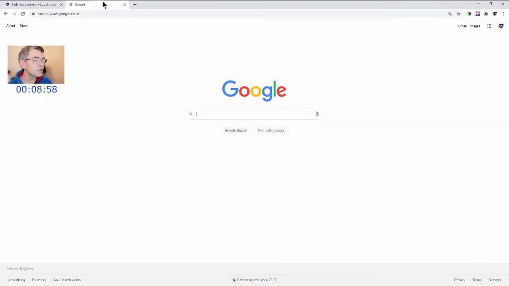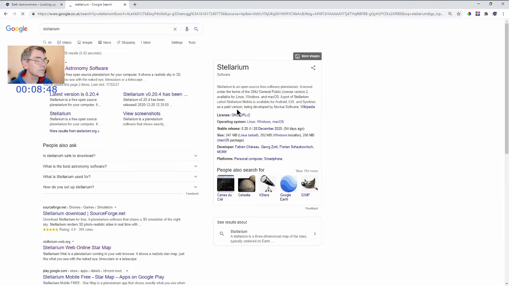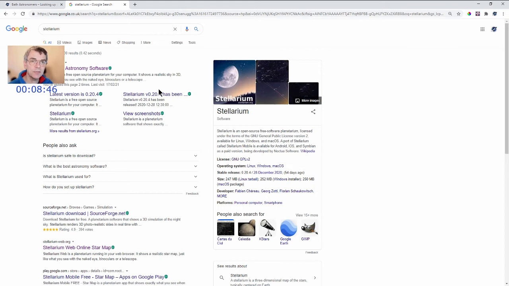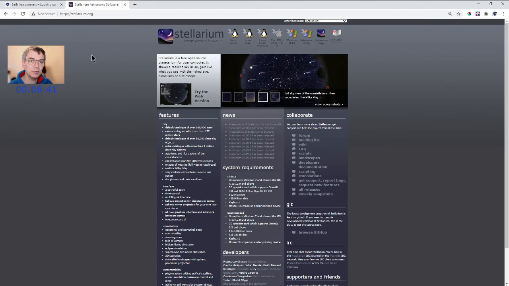Let's click onto it. Okay, so the first thing we do is we want to go and visit Stellarium. So let's type that into Google. And we see that we got Stellarium Astronomy Software as our top option. So let's go to that. And the site is stellarium.org. Very busy page, but we're most interested in the banner at the top where it has all the different downloads and links. So if you've got a Linux computer, a Mac computer, a Windows computer, whether it be 32 or 64-bit, or it's got this additional one, which is Stellarium Web.